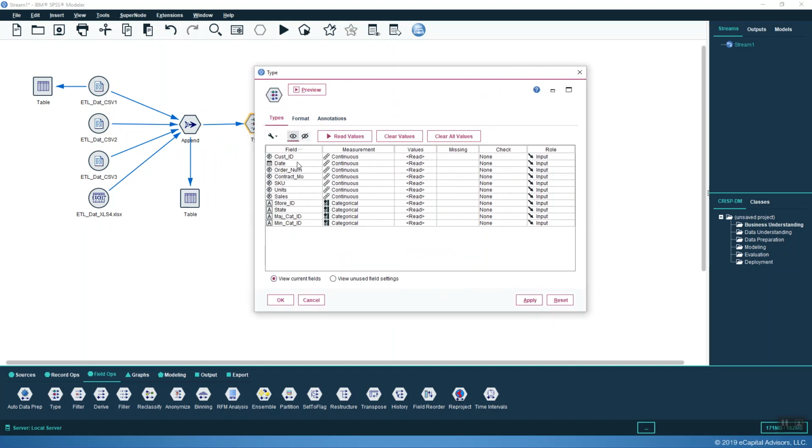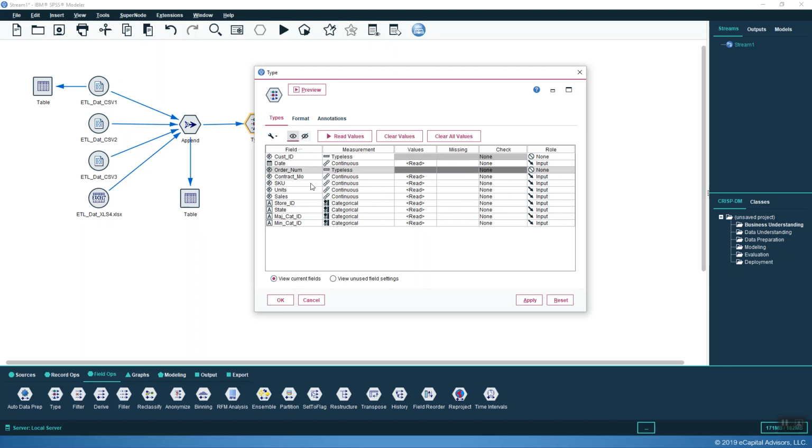and what it does is it shows us here are the fields in our appended file. And what we can do is decide what types we want these fields to be. Now, a customer ID field is just a unique ID or a primary key. It's not something we perform analysis on. So we can choose the type that we want to tell Modeler this field is. And in this case, it's called a typeless field because we don't analyze it. Date is a form of a continuous field. Order number, again, that's just an ID field, and that's a typeless field.